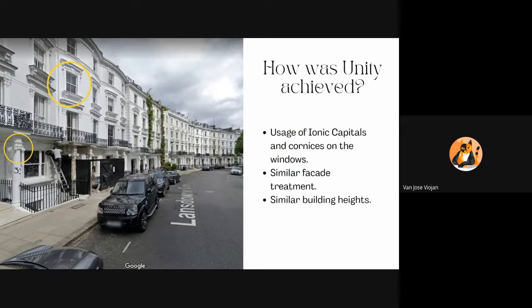So what other evidence of unity is there in the street? We can see that it uses the same architectural principle, which is Renaissance. It uses Ionic capitals in all its row houses. Then each row house has a cornice window, and each window is replicated and modular in each row house. They are all geometric shapes with cornices on top of them. These are the elements that made this crescent street unified. So that's all from my report.